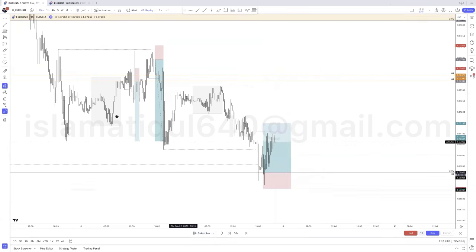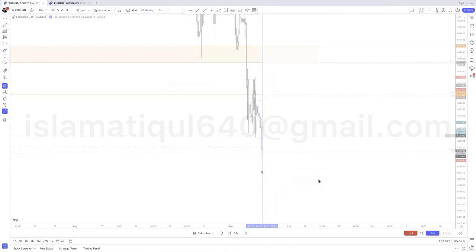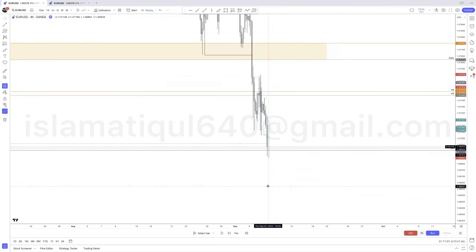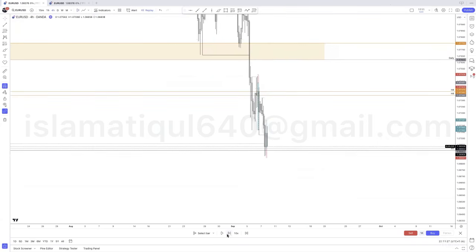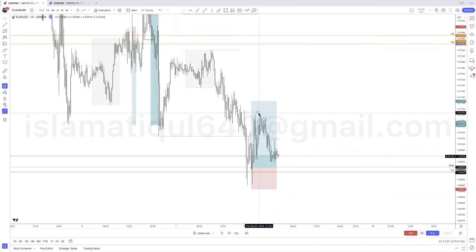Okay, so let's see. Can I ask a question? Can you go on 15 minutes on the same? First you mark the buy stop at the top, and after it came down, will this be the next buy stop? Okay, this could even be the next one, right? You can see that they have really taken it out.